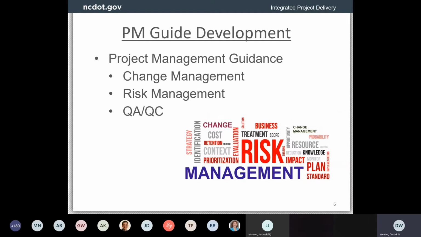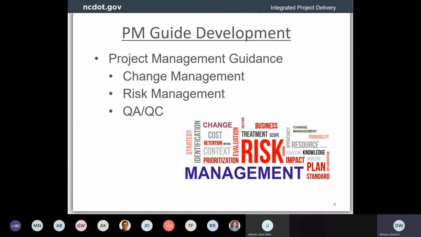Additionally, as the PM guide gets further development, some of the things that have already been worked on will get incorporated. One is change management, and that's really referring to, if the project scope or budget is getting blown, what is the process we need to go through to either notify people or get approval for making these changes. There's also a risk management section, where as we're looking at a project, we consider what risks we need to take into account. Is there something out in the field that's going to potentially cause us to spend more money to build through this area? Does that mean our cost estimate may go up? It's looking at what it takes to actually develop a project and considering the risk.